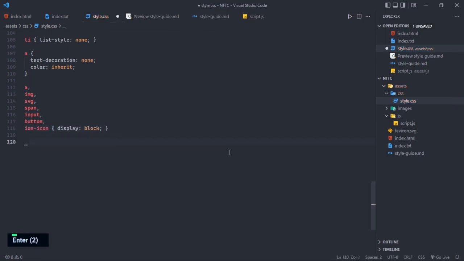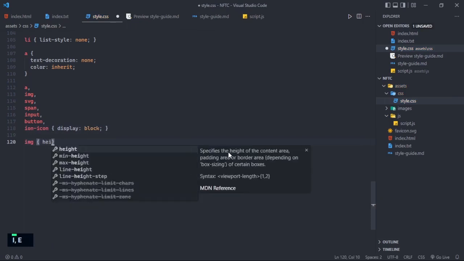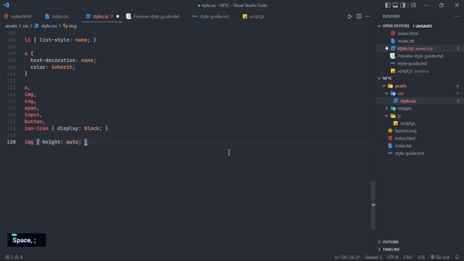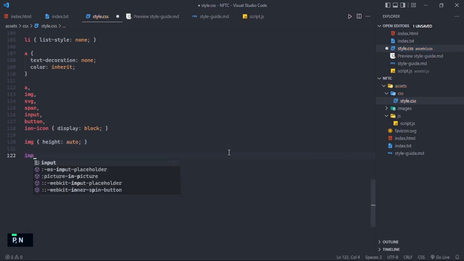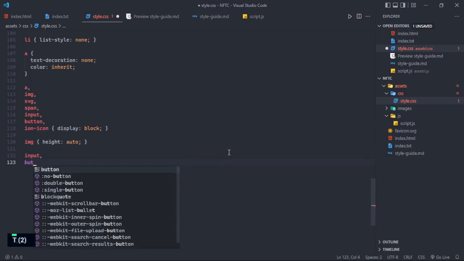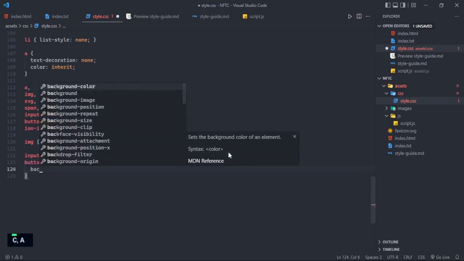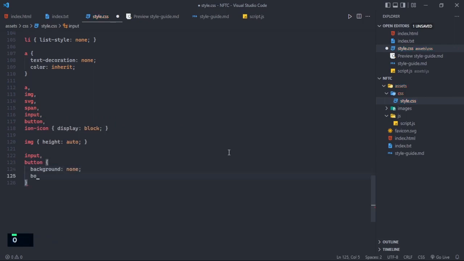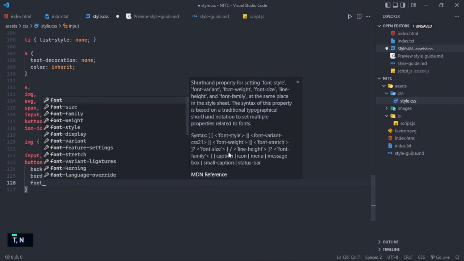For the image, height should be auto. For input and button, background should be none, and border also none, and font will be inherit.